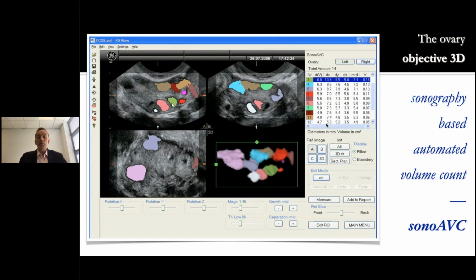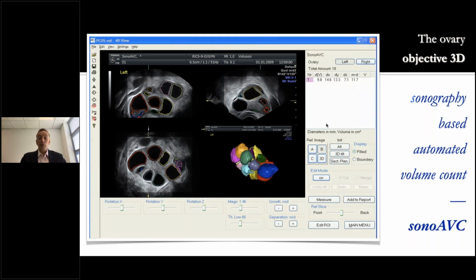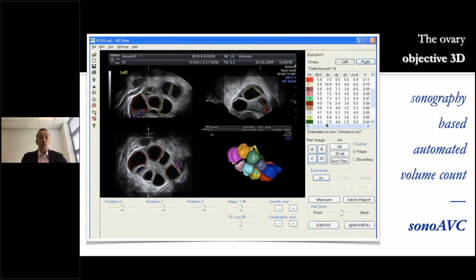And I find that when I use 3D and SonoAVC, as I said, there's probably 30% more follicles than I think with 2D. And when we look at the literature and we compare AMH to follicles, what you'll find in most studies is the AMH is much higher than the follicle count. And that says one thing: we're not counting enough follicles. So I think in many situations, antral follicle counts, when not done properly with 2D or 3D, are underestimating true reserve, and that's why patients don't respond accordingly. So if you use antral follicle counts correctly, you will find yourself as accurate as you are with AMH, and indeed, in my view, often more so.